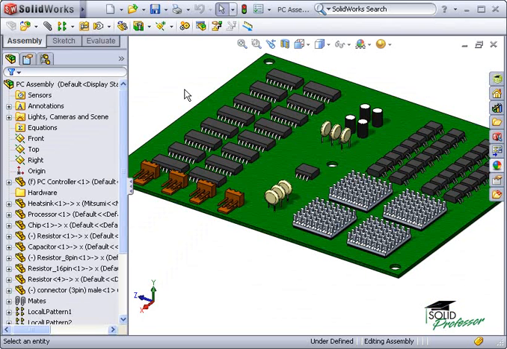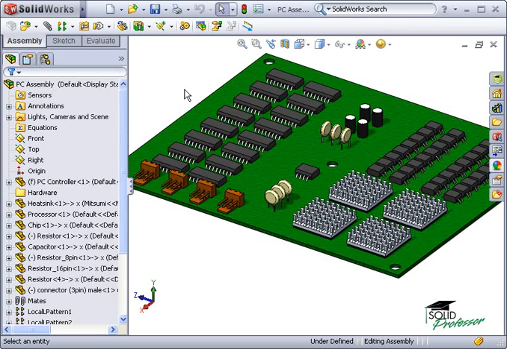If you have a very complex assembly, you can use SpeedPak to improve SOLIDWORKS performance when working on the assembly and its corresponding drawing. What SpeedPak does is create a simplified configuration of the assembly without losing any of its file references. This is really useful if you have a complicated assembly and you want to insert it as a subassembly into another higher level assembly, like a PC board assembly with a lot of components into a computer assembly, or an engine assembly into a car chassis.